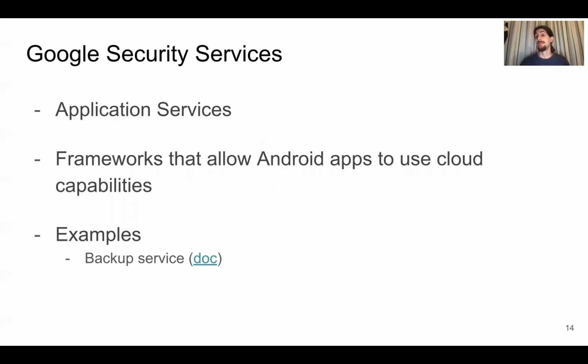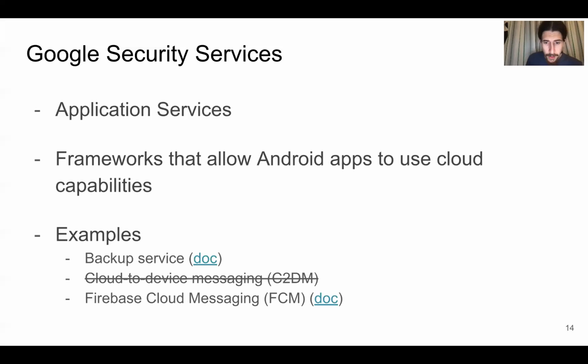There is one reference implementation. Another idea was cloud to device messaging. It was called C2DM, but the current version is Firebase Cloud Messaging. Check the docs if you're curious. The idea is that it allows push notifications from the cloud to the device. This is useful, for example, if a website wants to send you a notification: there is a trusted way to push it to the phone and you get a notification on your phone. Again, instead of asking developers to implement this channel by themselves, Google steps in, provides a reference implementation or a service, and you can use this service to do your own thing.